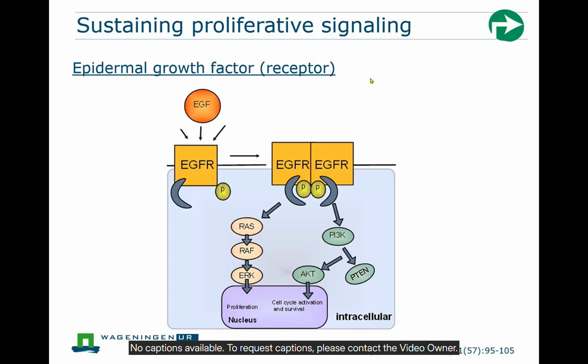So again, what we see over here, we have the growth factor and we have the growth factor receptor. When the epidermal growth factor binds to its receptor, phosphorylation can take place, a dimer is formed, and as soon as that happens, there is a downstream signaling to the nucleus indicating that proliferation should be promoted. As this receptor is sometimes mutated in patients with cancer, this is also considered a target for treatment.